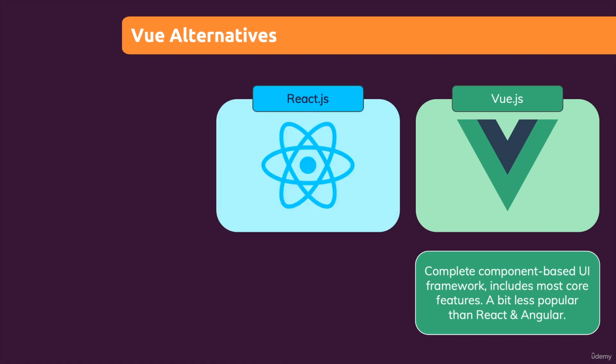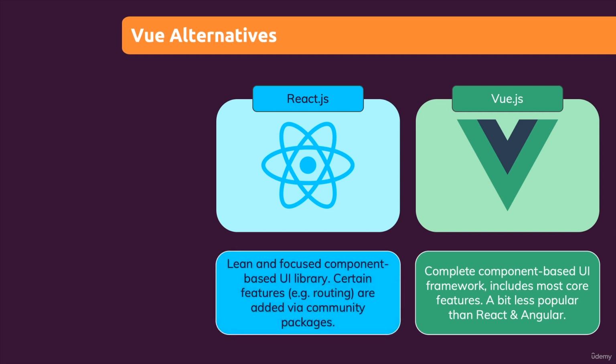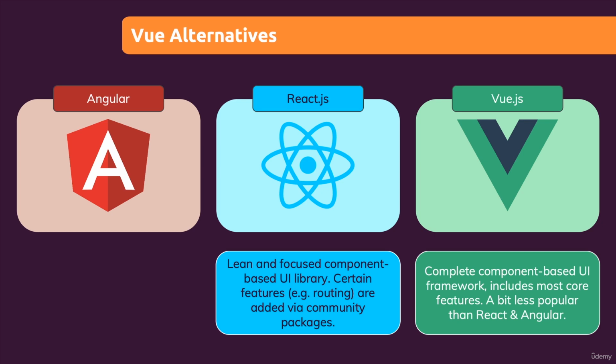Well, React is one alternative to Vue. It's basically also a JavaScript framework, though officially it's just a library because it has fewer features than Vue actually. It only focuses on rendering UIs, and it misses some features like routing, which Vue offers out of the box. You will learn what routing is in this course, by the way. And therefore, React.js is very popular indeed, but it actually also depends quite a bit on community packages, whereas Vue has everything built in.